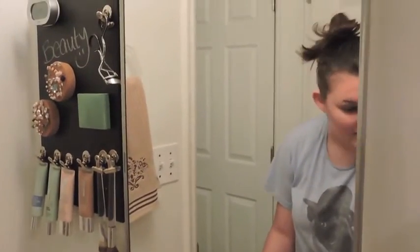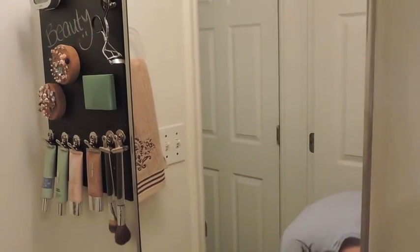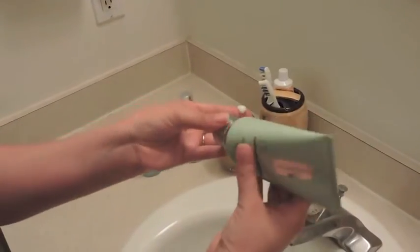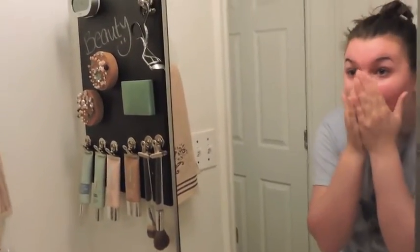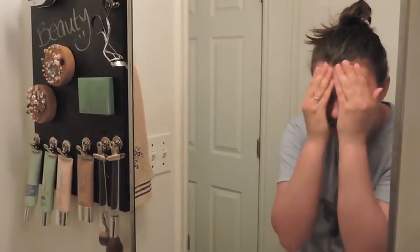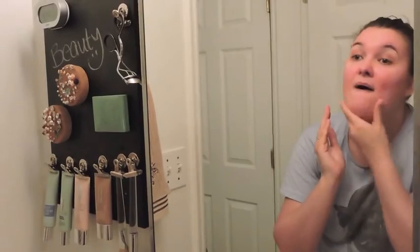And so after I get my face wash, I like to get my face wet. I usually use warmer water, and so I just get my entire face wet, and then I use my Clinique face wash. And I usually only put about a dime size on my hands, and then I start rubbing it into my face. Personally, I like to go in circular motions. I feel like it gets my face cleaner for some reason. I have no evidence to show that it actually does, but it's something that I've always done.